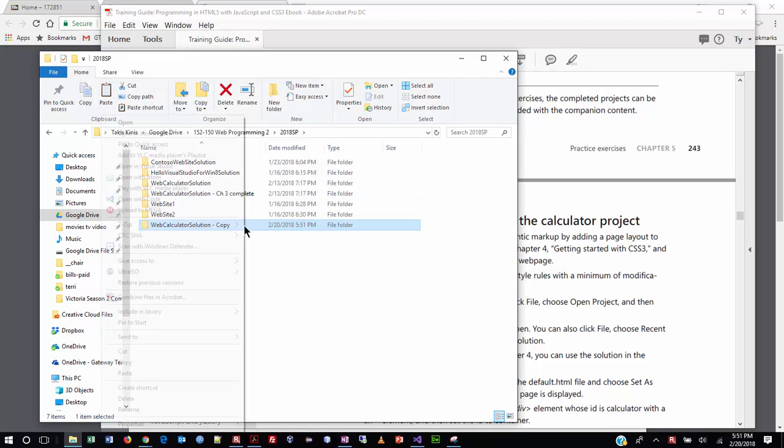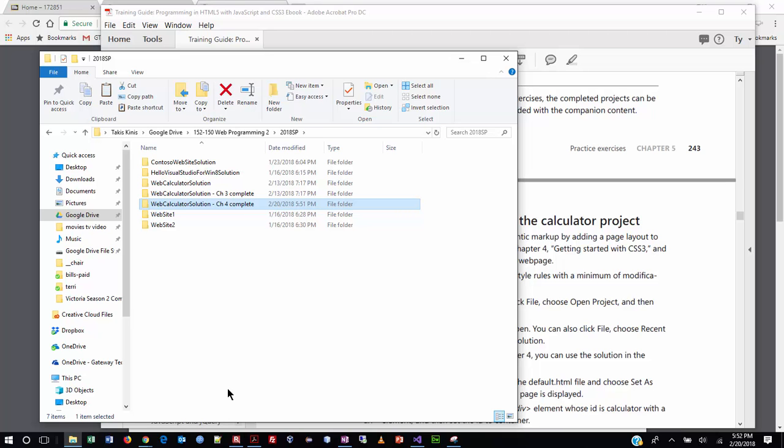And I'm going to rename that copy, since I know it's complete. I'm going to name it Chapter 4 Complete, and now I have a backup. I will be working, of course, in this main folder, but this is a habit I'd like you guys to be in. And if you're not doing it manually, there are actually versioning tools that are built right into Visual Studio. I really don't spend class time talking about them because time is precious.